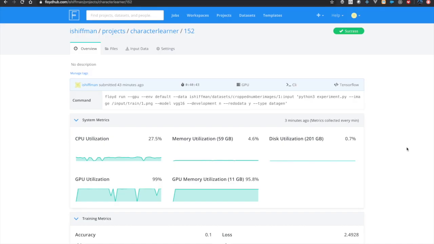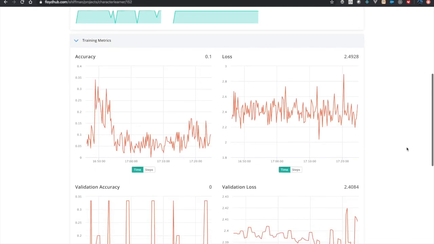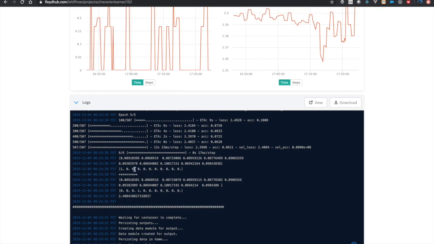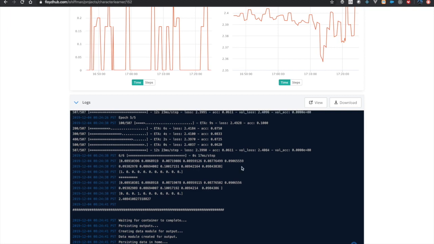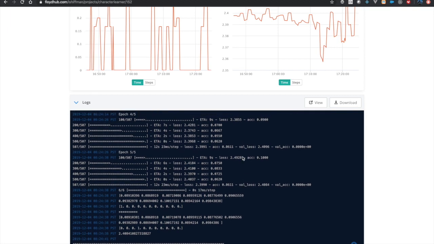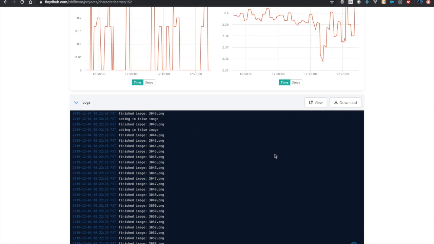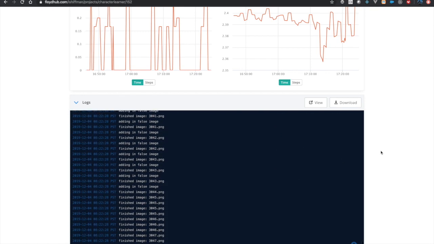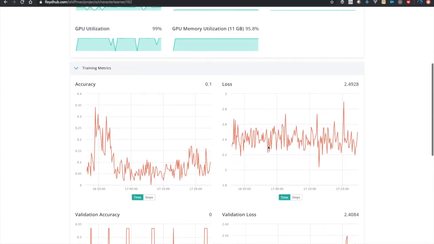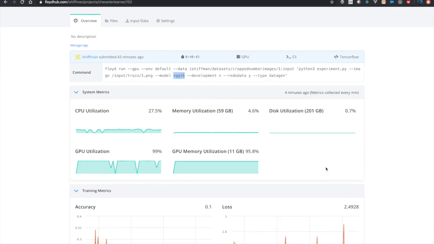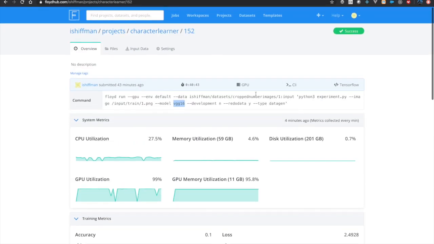I did all of my training on GPUs on Floyd Hub. This is a not particularly good result, but I have lots of printouts using one-hot encoding. These are the probabilities of the different classes. I had 11 classes, and I was keeping track using these logs of which images had been already trained on. I have some statistics on this run right here, and this was a run of just regular old VGG16. I think this one had some weird parameters though.